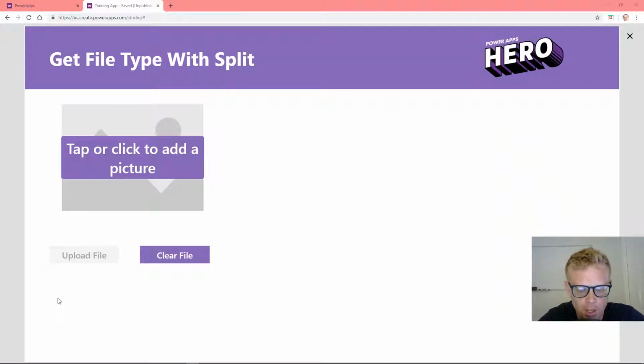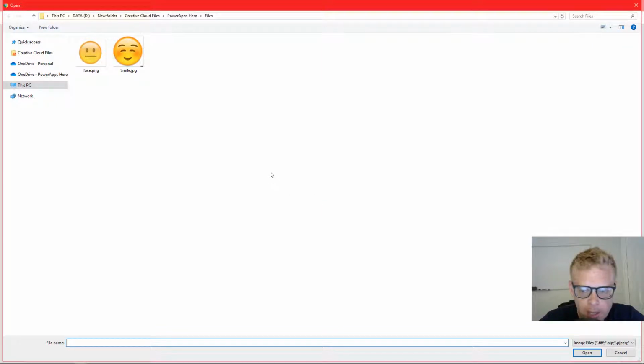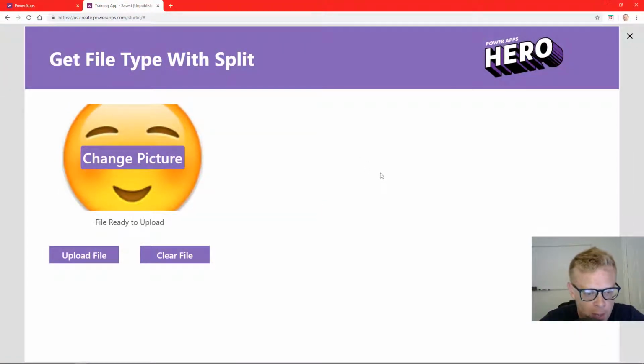In this video, we're going to look at how you can validate files that users are attempting to upload to your storage. You can see that currently on my screen I have the add picture control. If I click to add a file to this, and I have two images, we'll add this JPEG.